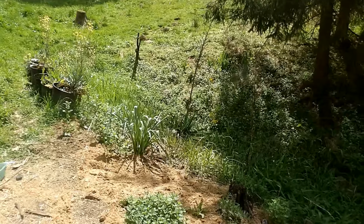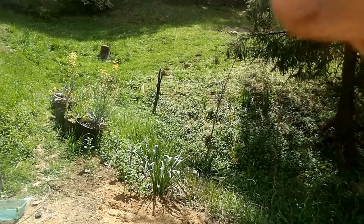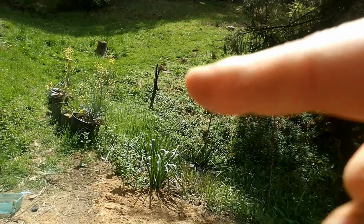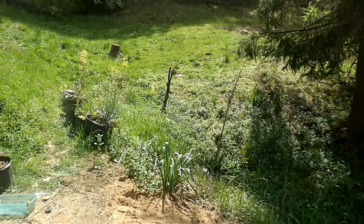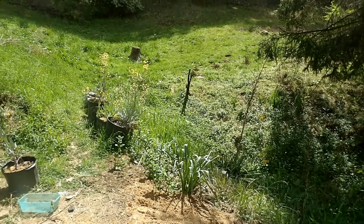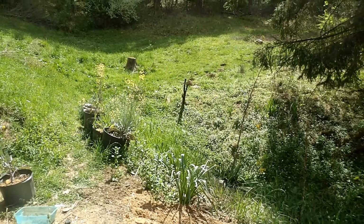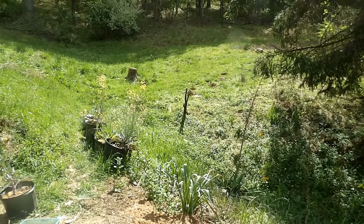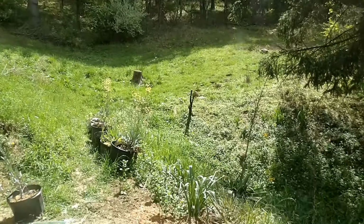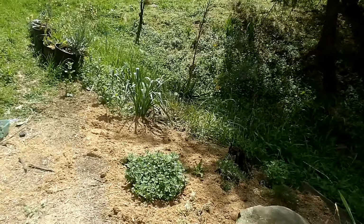And this is where we left off. We've still got to do it all the way around to that stump there. It's going to go all the way around because there's more herbs and stuff up that way. I have some mountain mint, some motherwort, some lamb's ear, some yarrow, just a few different things. So we'll finish getting that done. But I just wanted to show you where we ended up stopping.